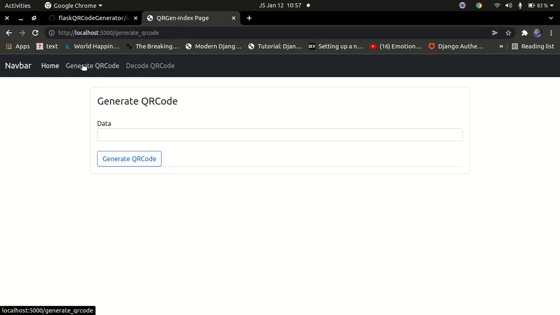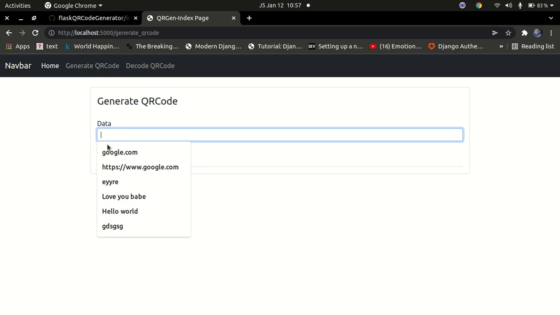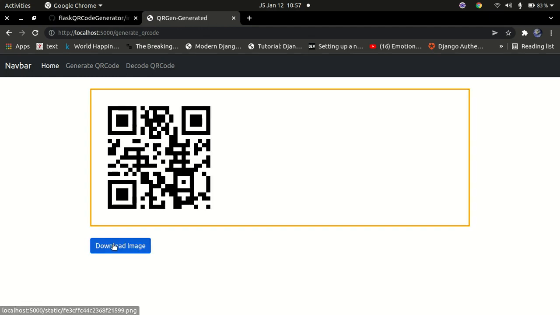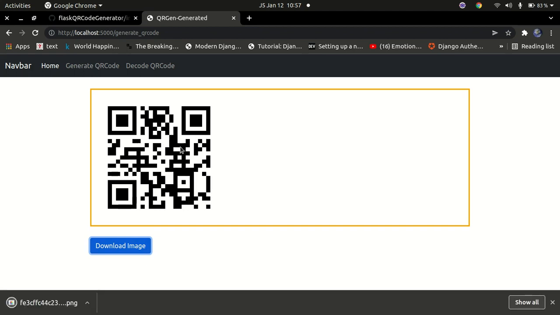If you press on this, it's going to bring you to this site where you can pass in information, and then you can generate a QR code using that information. And from there you can also download the image, like we did last time. In this tutorial we're going to learn how, if a user downloads this image, the user can upload this image again and decode the QR code so you can get the information that has been stored in the QR code. So great, you can see I have the image downloaded right here.